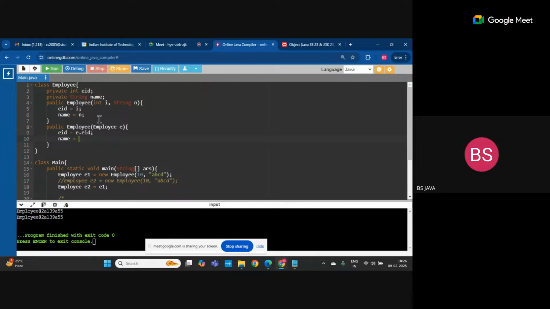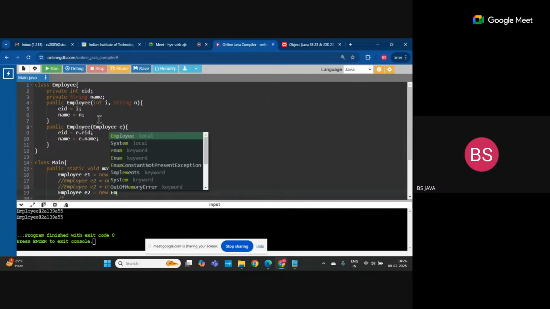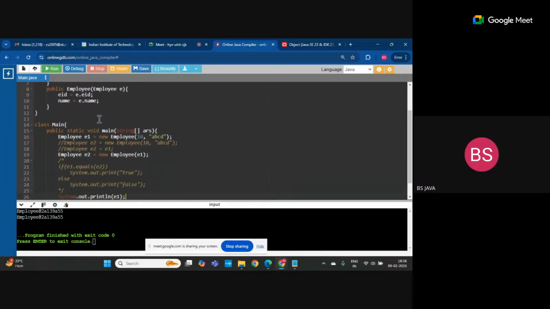So your n becomes E dot name. Now instead of doing this, if I say Employee E2 equal to new Employee(E1), I'm creating it over again. Now what will happen?